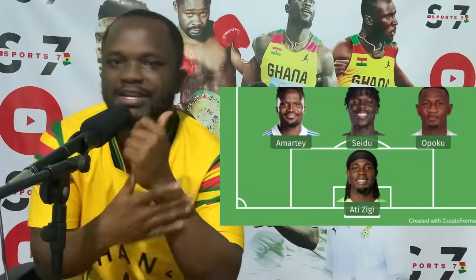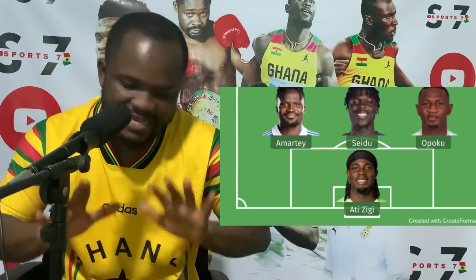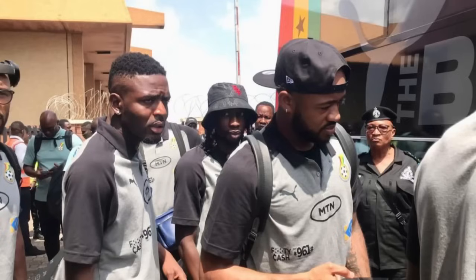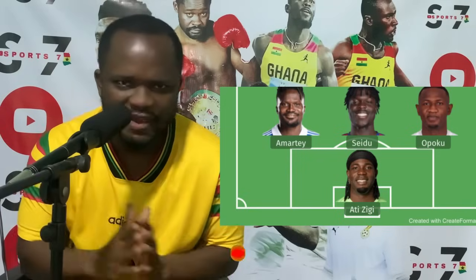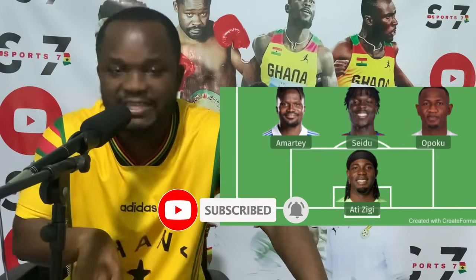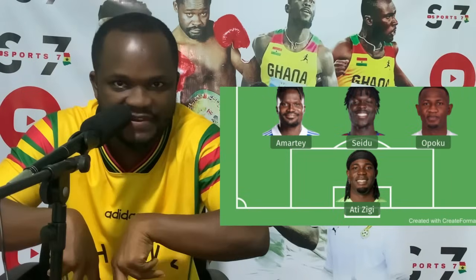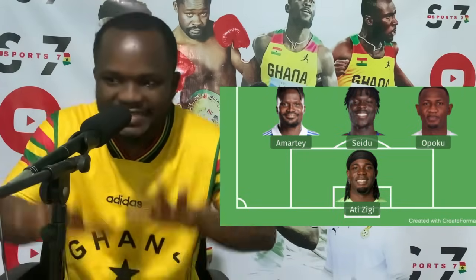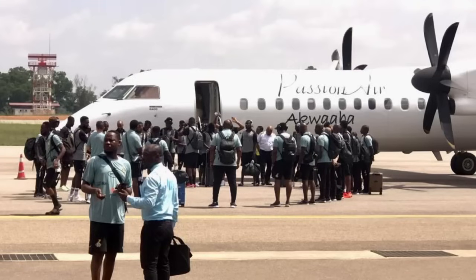Now, what I'm trying to say is that if you look at our 3-back formation, we have Ali Dusaid, who is an out and out central defender. His preferred position is either number 4 or 5, in terms of the two central defenders. So if we have a 3-back formation with proper defenders, all of them as 3-back and no left back or right back, then it helps us in terms of defending.